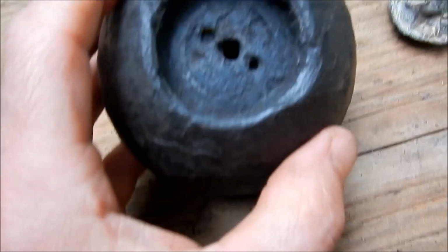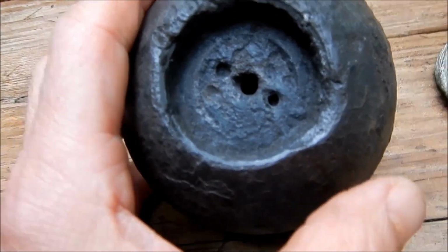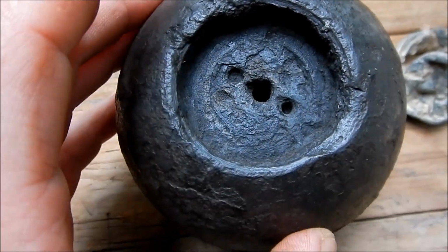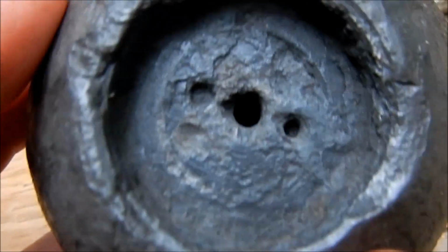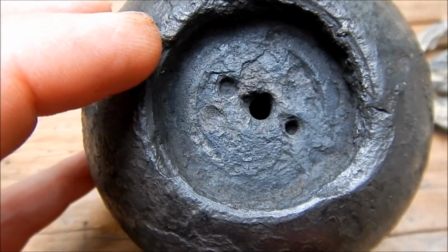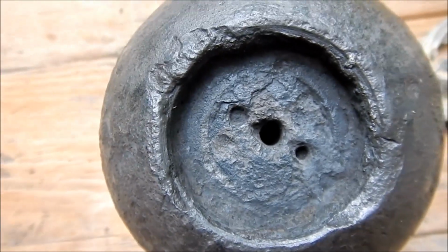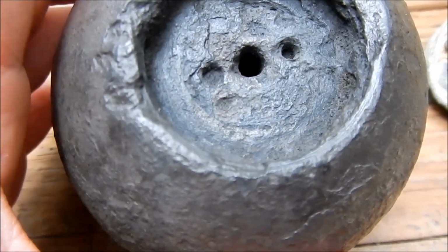So when these things were manufactured, they were cast in a foundry out of cast iron, and they had to be loaded up somehow. There was no fuse in them, and this underplug was not there. So you got an opening that's probably close to 1 inch wide. Yeah, it's probably 7/8 of an inch wide anyway. That was a big enough opening for them to pour in all the lead case shot balls, which are basically musket balls. So they fill this thing up with lead balls to act as shrapnel, so that when the shell explodes, it sprays these balls into the enemy soldiers.